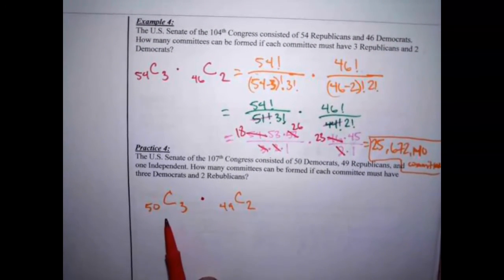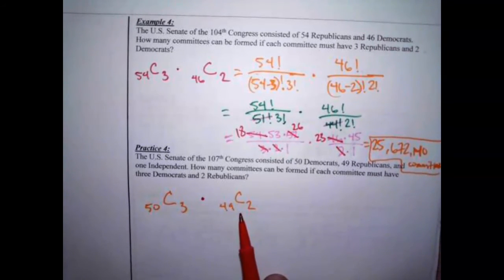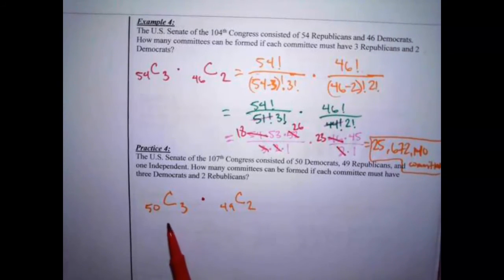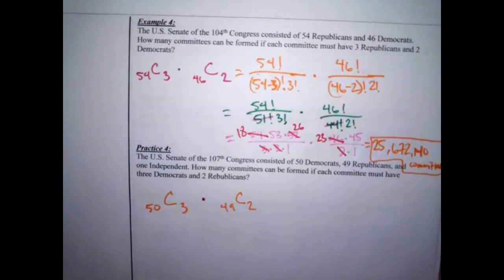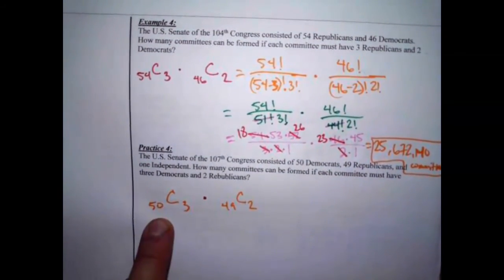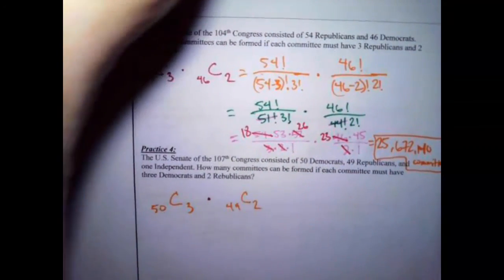It's calculate how many different ways you can get, again, 3 Democrats from 50. That's a combination, of course. The order doesn't matter. The 3 picked will have the same job. Here, the 2 Republicans picked will have the same job. And again, picking 2 from 49. So the total number of different ways you can select these 3 from 50, and then the total number of different ways you can select 2 people from 49, right? And once you get those 2, it's the fundamental counting principle, as in the last one. You multiply this times this, and that's using the fundamental counting principle to see how many total different committees there are.